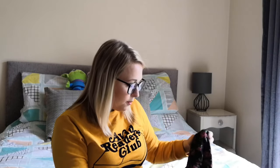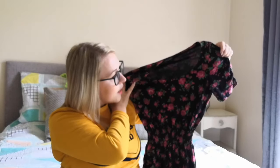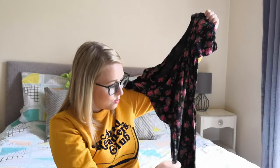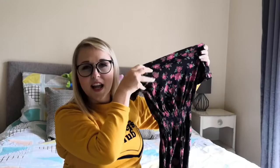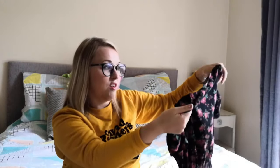The next item — I'm sure this is Topshop, I can tell Topshop a mile off. It's a Topshop size 8 dress in black with like a rose, red rose print. Elasticated at the sides — this would be a mini dress I would have thought because it is quite short. Same print on the back and a lovely cosy material. Just a nice everyday dress — I love Topshop so I'm biased.